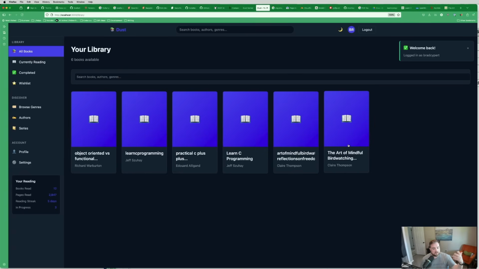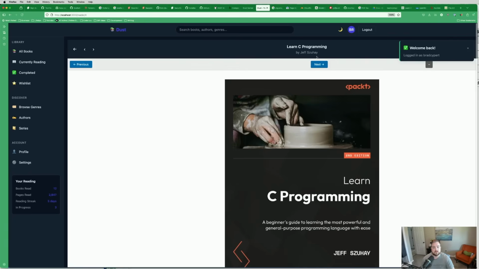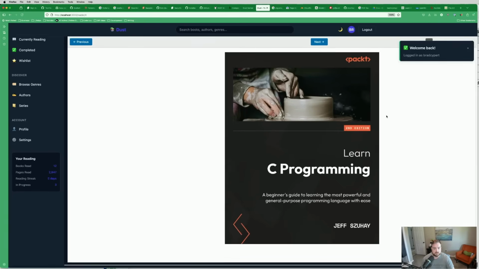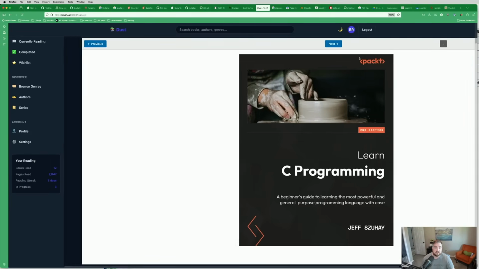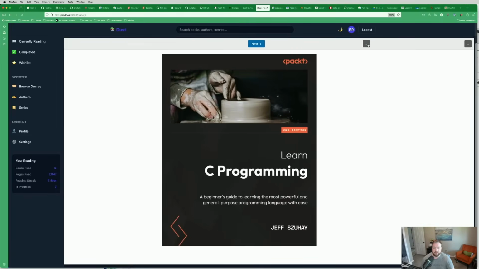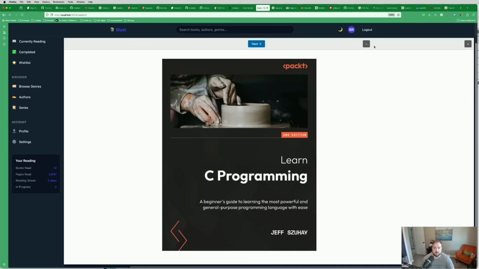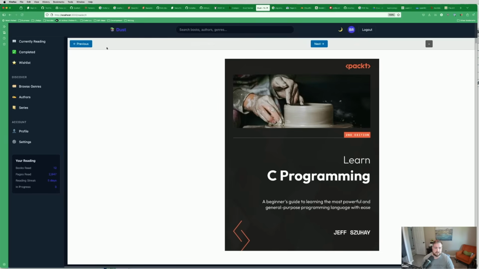I also told it, we want to be able to stream these, because that's the whole point of the project. So I was able to take PDFs, and it takes the PDF and renders it onto the screen, which is really great. There's a percentage down here in the bottom right. Some of the UI elements are kind of wonky, like this plus and minus up here for zoom is really weird. The previous and next buttons are all over the place.